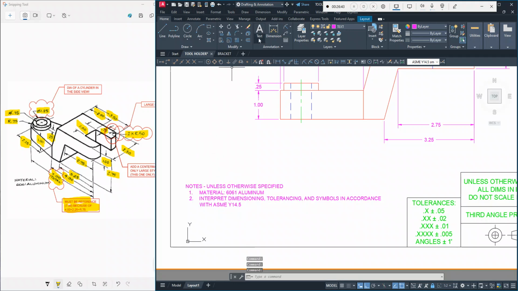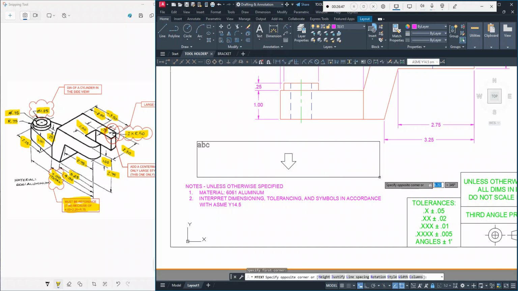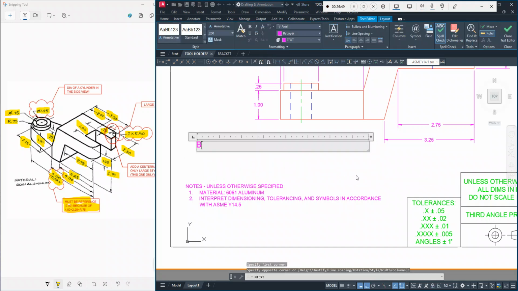So if you want to add a note like this, what you do is you go to text, multi-line text, and then you would type what I have shown here. And then after you've done that, you would highlight it. And you highlight it because everything you're going to highlight you want to change the size of, and you're going to change it to 0.13 tall.